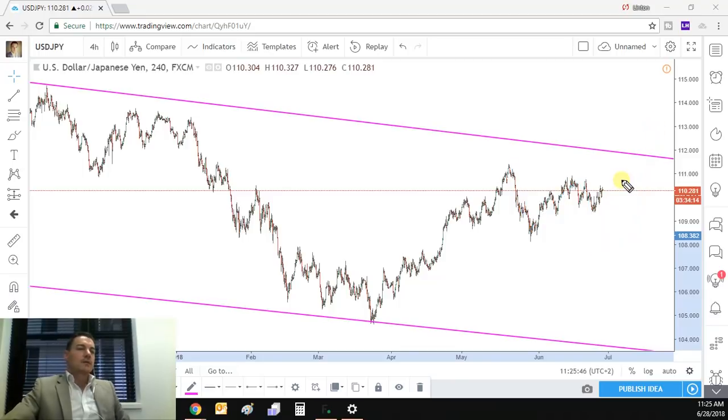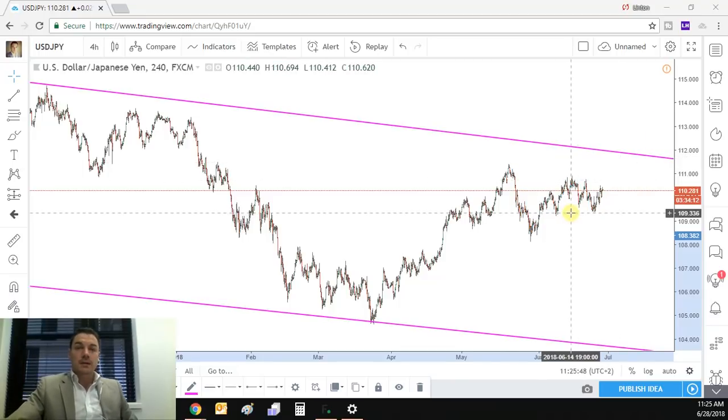So guys, I hope that gives you a little bit of an idea of what I'm looking at in terms of the dollar-yen. First expecting the move down to complete the structure on the 4-hour time frame, and from that point we're looking for a reversal for upside on much bigger time frames with much bigger targets to the upside.